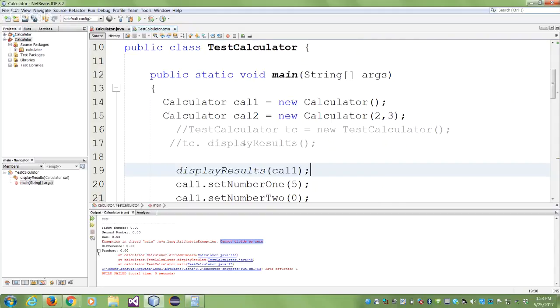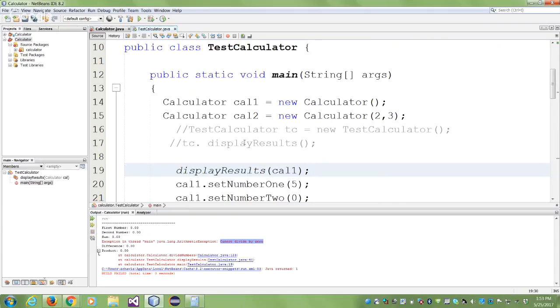Gets, if nothing is asked, get methods will almost always return the value, whatever variable. If it is asked that please write a get method that returns a string or something, then you have to change it. But if not, accessor methods, you can use accessor methods in your class code also. You can keep saying get everywhere you want. I don't do it, but I'm not stopping you from doing it. If you want to, please go ahead and use get methods instead of variable names everywhere in your code.